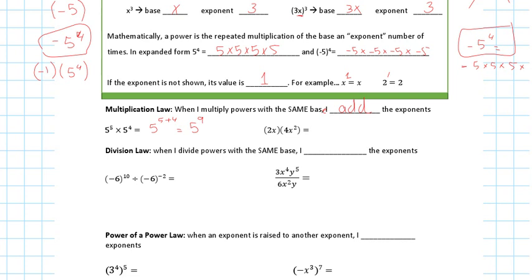You multiply, because you're multiplying here, right? It's in the bracket, so there's multiplication. You're only adding your exponents. Okay? You're only adding your exponents. All right? So you multiply the 2 by the 4, right? So that's 2 times 4, which is 8. And then you have your x as your base, same base. Your exponent here is 1. 1 plus 2 is 3, so that's going to be 8x cubed.